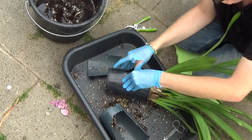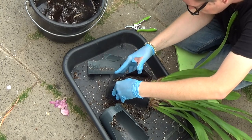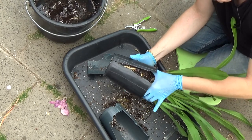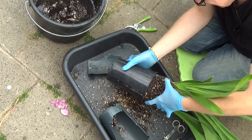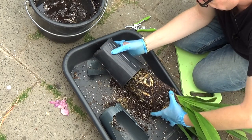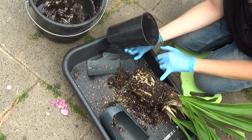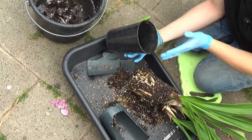And it looks like a fairly new root. Whoops, oh yeah, I see a growing tip. 1, 2, 3, 4, okay. Beautiful. Again, at the right time, but it's a little bit more loose in the pot. So in that case, I try to get more media off, because we have less roots and more media, and that organic media combined with the inorganic may give trouble.